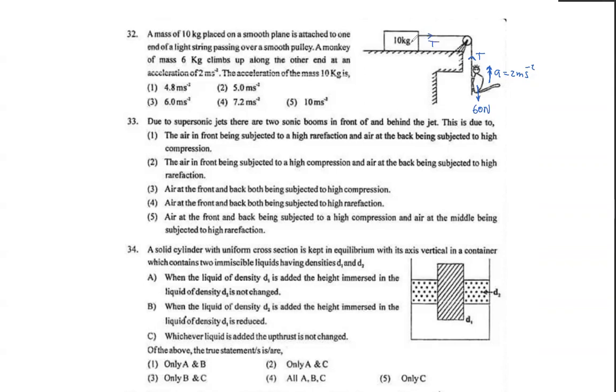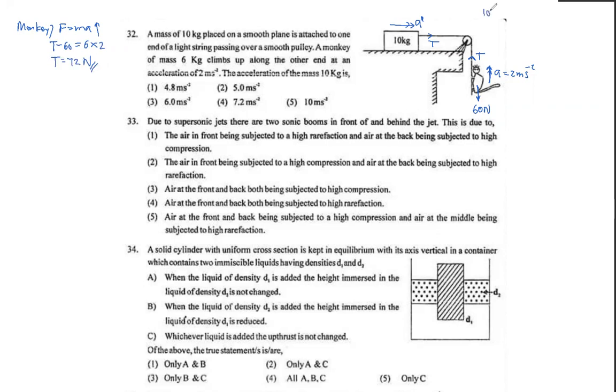Acceleration of mass 10 kg. So this mass is going to accelerate in this direction. I'll take it as a dash, because it is experiencing a tension towards the right, so it has to accelerate towards the right, and the monkey will be climbing up. First and foremost, you can apply the equation for the monkey. For the monkey, you apply F equals ma. Direction is important. The monkey is climbing upwards, so let's apply the equation upwards. Upward force for the monkey is T minus weight, 60, equals m, 6, into acceleration, 2. Therefore, tension is equal to 72 Newton. That is the tension acting on the monkey.